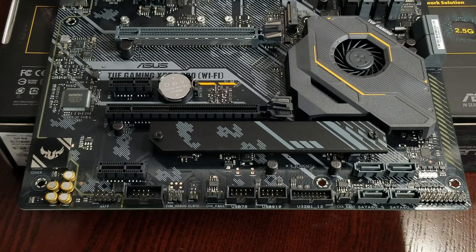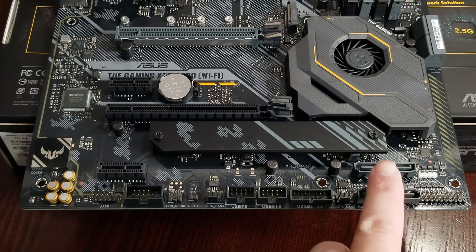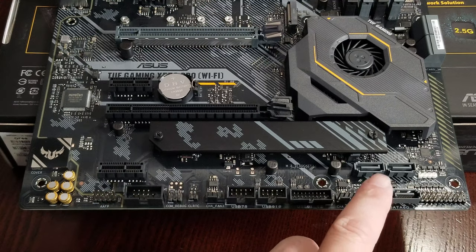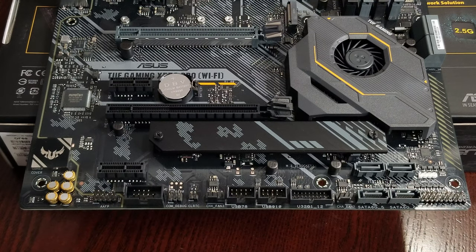Okay, so I mentioned they only have four, but then I noticed if you look at the other side of the board, you've got four more sitting here. All right, so that's a different direction, and sometimes that's pretty handy. So in actual fact, you've got eight SATA ports.